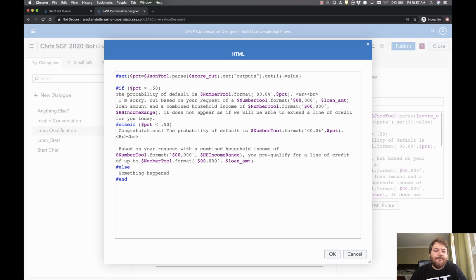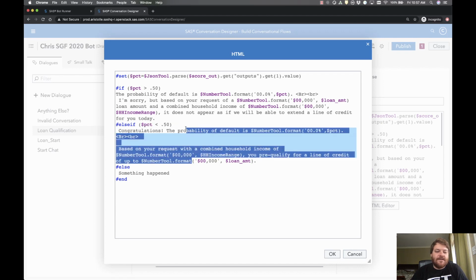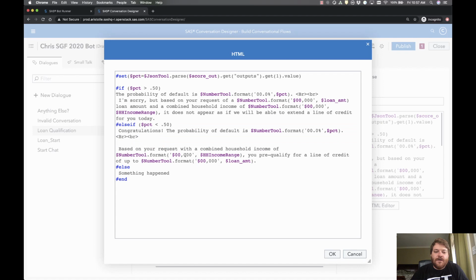So now this percentage is basically the confidence value that the machine learning based model returned on whether that user will default or not. And so now if that percentage was above 50%, we're going to say, sorry, but the percentage of you defaulting returned was pretty high. We're not going to be able to extend that line of credit for you today. But in the case we saw, when that percentage is less than 50%, we have a nice congratulatory message. And so that shows you how the data can affect your output in natural language generation using these templates.